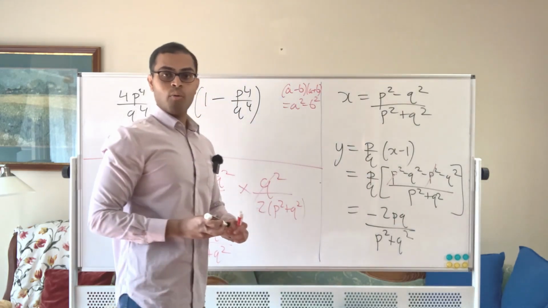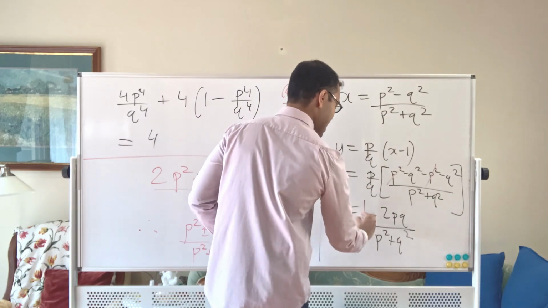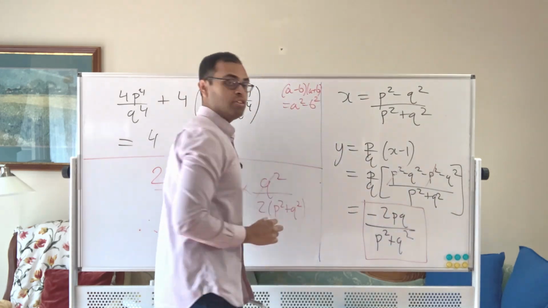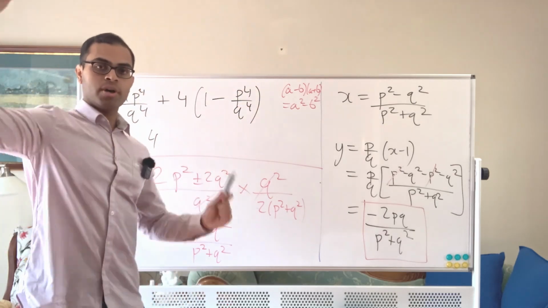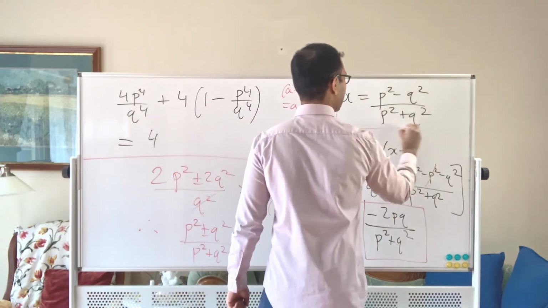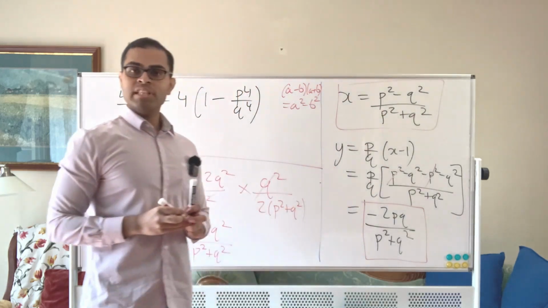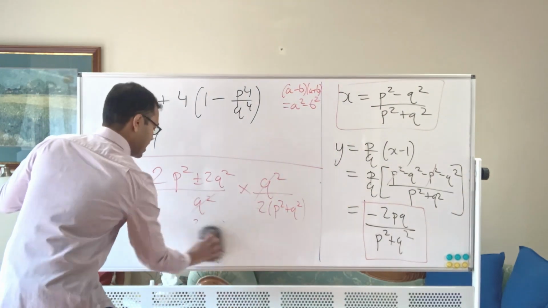And that is going to be our y coordinate. And you notice that our y coordinate is going to be negative if p and q are both positive. So if our slope was positive, then we're going to hit a point below the x-axis on the circle. And here we got x equals this. So that's going to be the solution. And these are all the solutions to the Pythagorean theorem that are integer solutions.